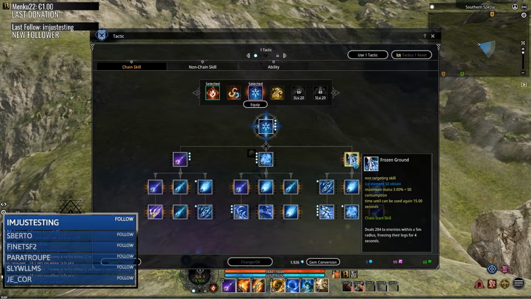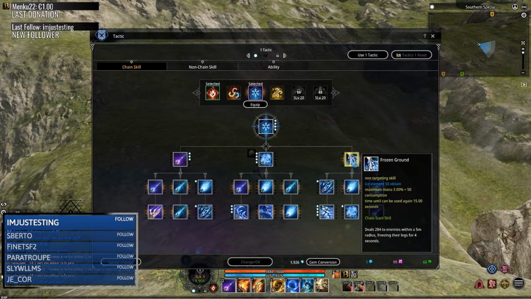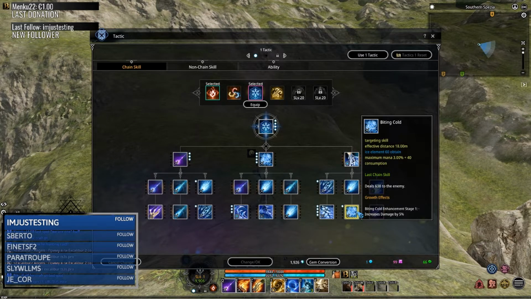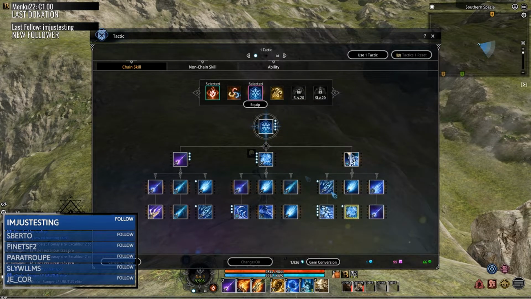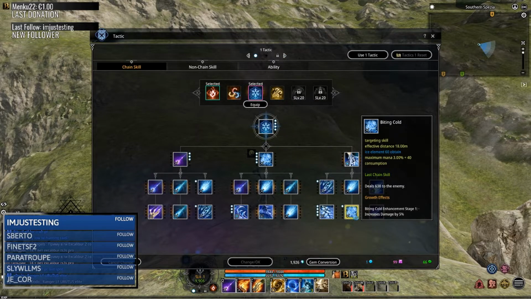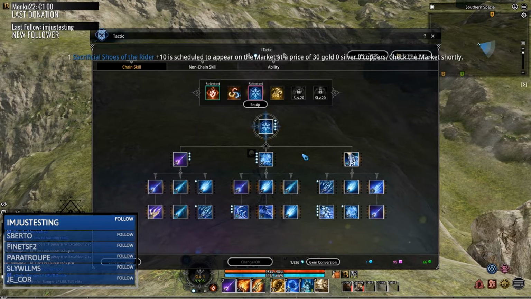Another combo you can use when this skill is in cooldown, because it has a 20 seconds cooldown while this one has only 15, is Frozen Ground, Frostbite, and Biting Cold, followed by another Biting Cold. These two skills can be repeated, they are not sharing any cooldown, so basically you can use the same skill twice and they really do a lot of damage. It's really fast to use them together.